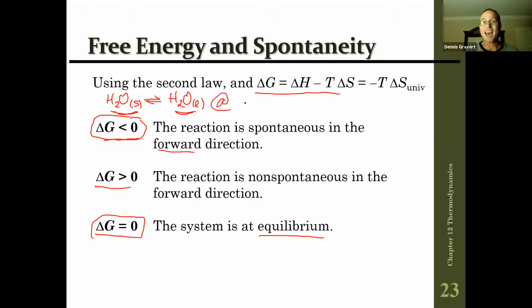So at 0 degrees Celsius, solid ice can melt. That's the melting point, 0 degrees. But liquid water can freeze, because water freezes at 0 degrees. It's at equilibrium. They can go back and forth. So that's going to be very handy. If delta G is 0, you are at equilibrium. The reaction is reversible. You can go forward and backwards.